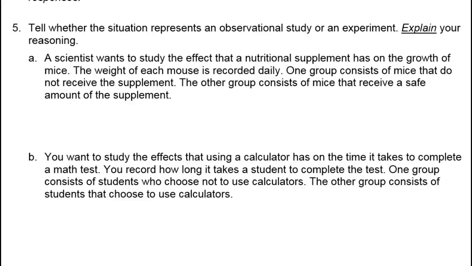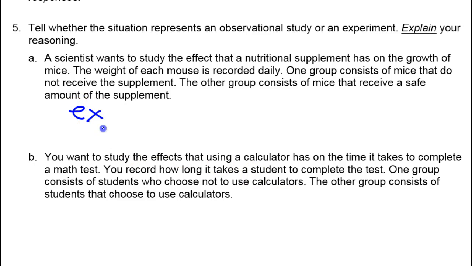Okay? Now, is this an experiment? Give me a thumbs up if this sounds like an experiment. Give me a thumbs down if it sounds like an observational study. You're going to do thumbs up if you feel like the researcher controls which mice get what. Give me a thumbs down if the researcher just observes what the mice are doing anyway. All right, excellent. Put your hands down. Everyone was thumbs up on that one. That's an experiment. The researcher controls. These mice get the vitamin. These mice don't get the vitamin. Researcher controls that. That's an experiment.